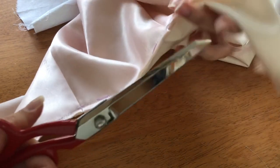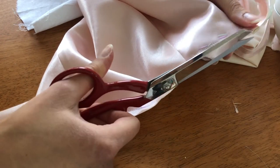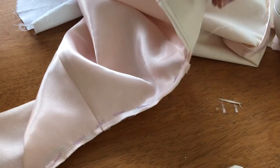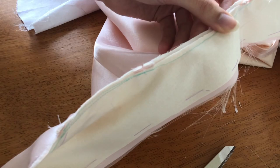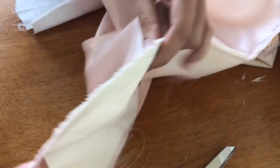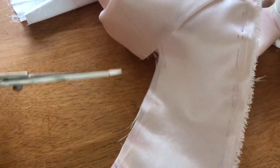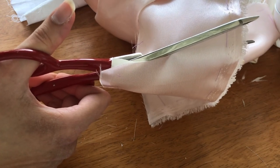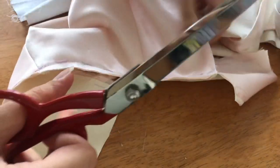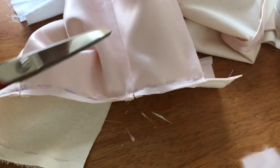Okay, so this is what I've got. Just trim a bit more here. As you can see, the seam allowance on the underside is a lot thinner than the one on top. To minimize bulk, let me just trim off these flappy bits because I don't need them. Unless I do. Was this a mistake? Too late, it's gone. And the other side. That's gone too.